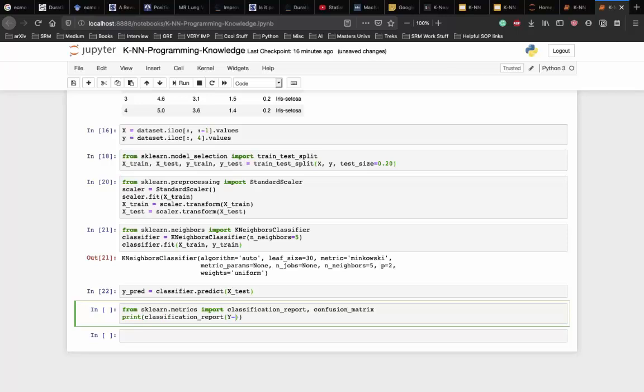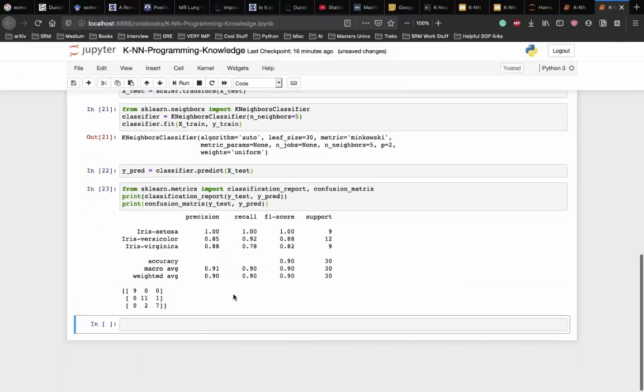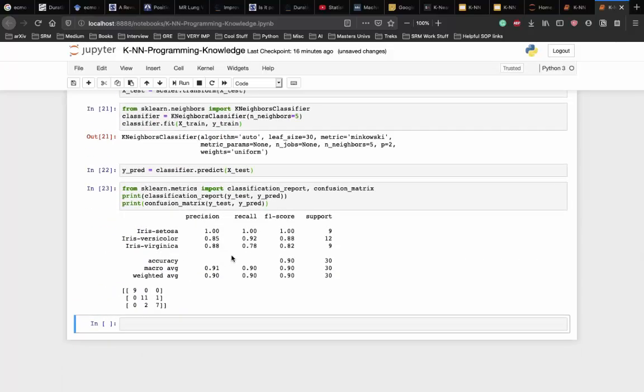So for y_test and y_pred, and also print the confusion matrix to see the matrix, with the same parameters y_test and y_pred. And here we can see all the metrics which we need to evaluate our algorithm and how it performs.